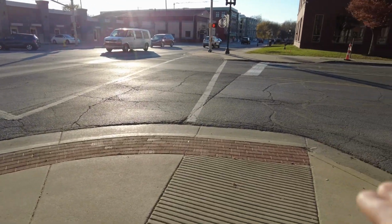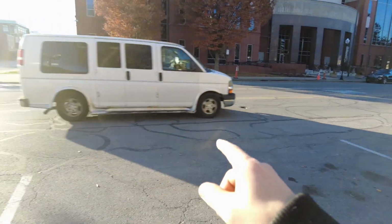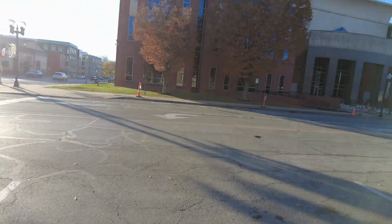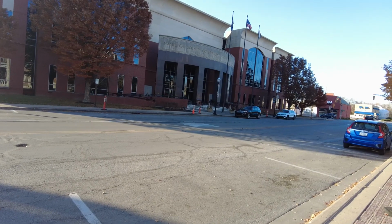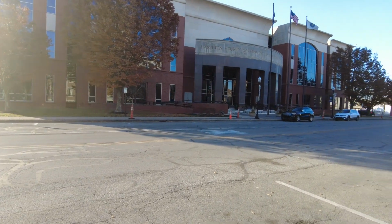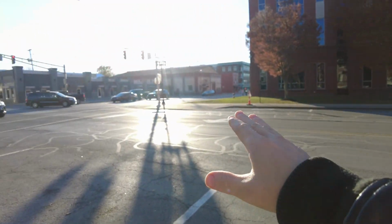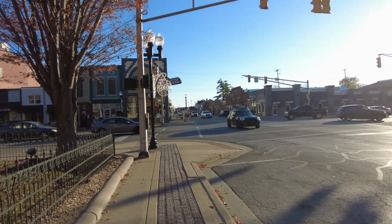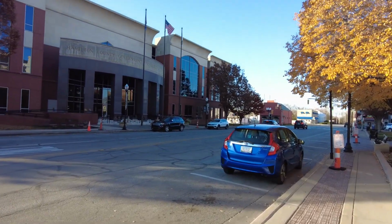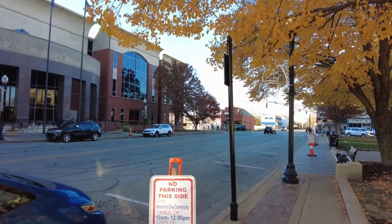So, alright, this right here would have been where the train would have came through, and it would have gone down that way. So imagine like 15 years ago, probably. I don't know how long it's been, but it's been a while since the track's been ripped out. Well, imagine just a whole train just going right through here. It's right through here, down that way. It's something you would think like a trolley would be doing, but no, just like a full-size train engine with mini carts and mini cars.